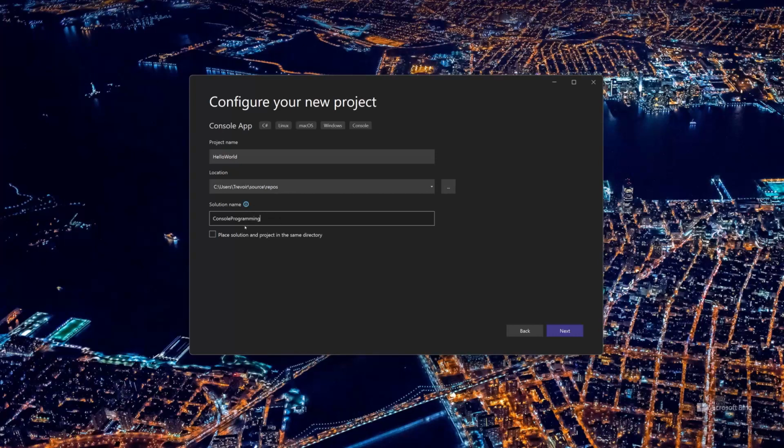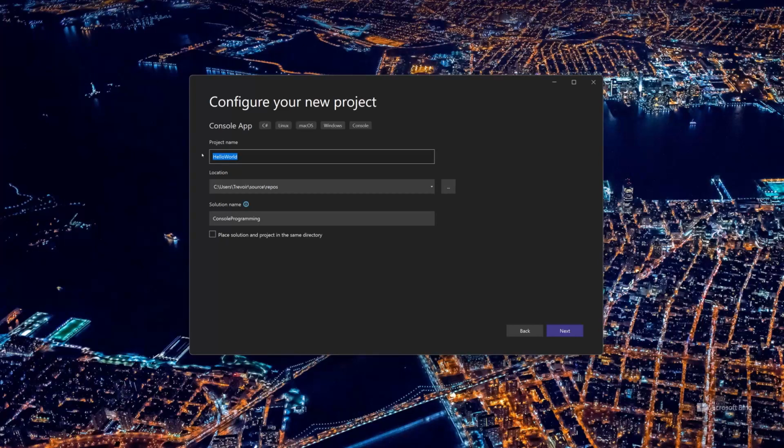Now, the relevance of this is the solution to a problem, right? When you're developing an application, you're developing a solution to a problem. The solution may have a name, but it has different projects, which is something that we will be doing. So we're going to have one solution that has many projects. That is why I'm naming them differently, even though by default it would have tried to give them the same name. I'm showing you that you don't necessarily have to, because there are times when you have a solution and then you have different projects with different names under the same solution.